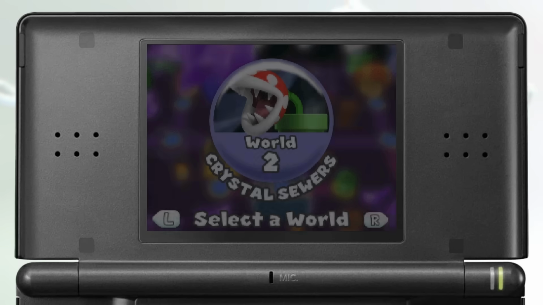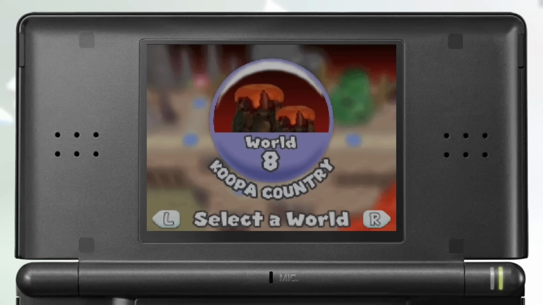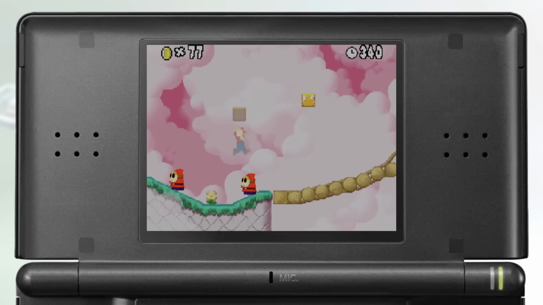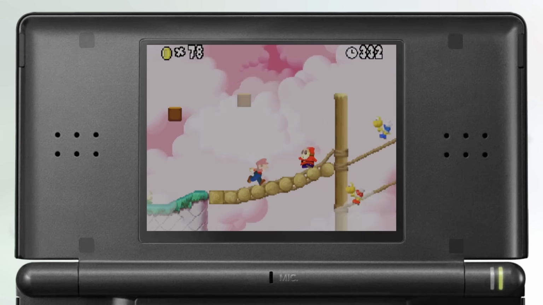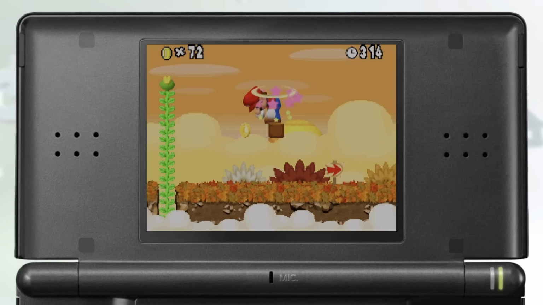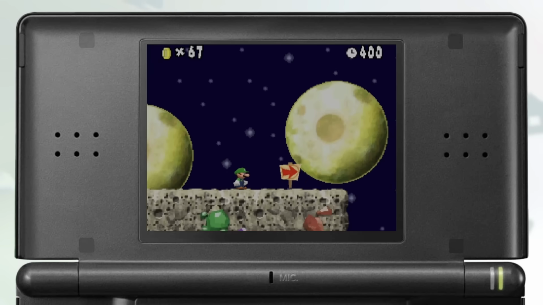Newer DS adds 8 new worlds with 80 new levels, original imported sounds and graphics from Wii, and the return of the hammer suit. This game also adds a completely new original soundtrack, which sounds amazing for the DS. If you love the original New Super Mario Bros., this is a must play. The level design is excellent, the sound design is excellent, basically everything about this game is excellent. I especially love World 6, and here's why.